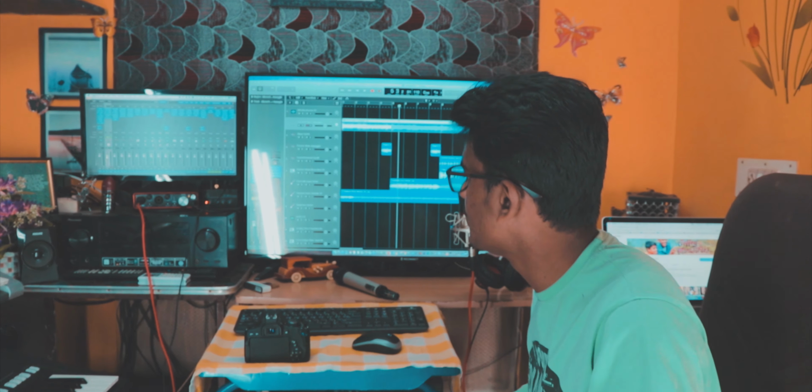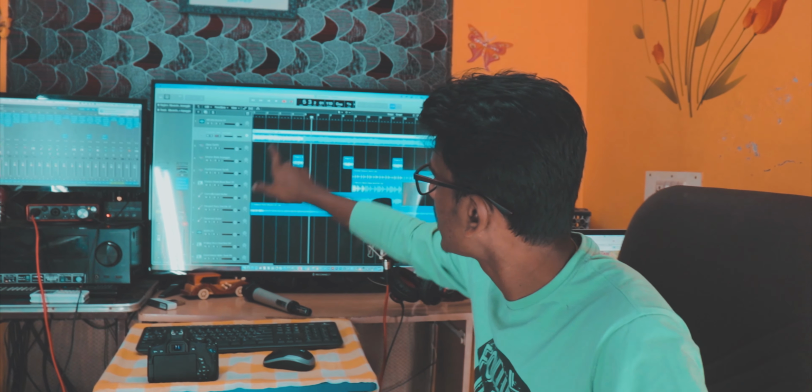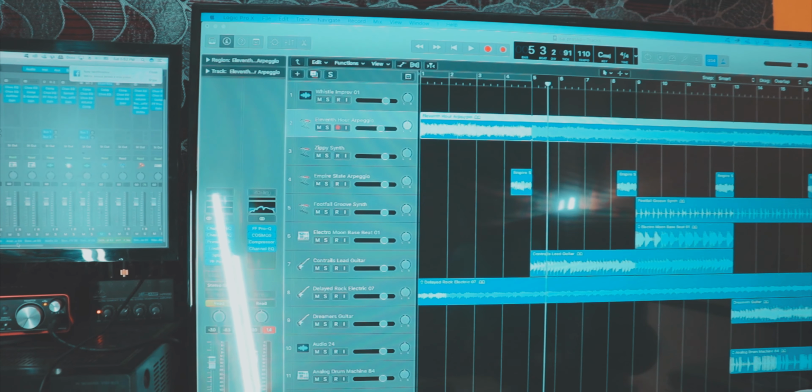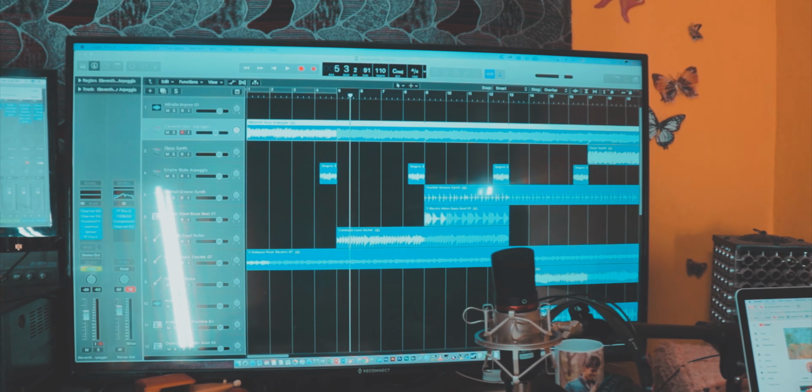Firstly, I was using GarageBand, but now I use Logic Pro X version 10 for programming, and for most of the time I use it for mixing. Especially for mixing and mastering I use Pro Tools, because that is a very good software which allows us to control everything. So Logic Pro is the software I use for audio production, that is audio sequencing and recording, and Pro Tools is another professional software which I use for mixing and mastering.